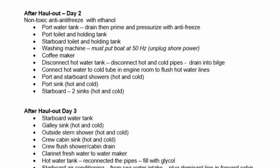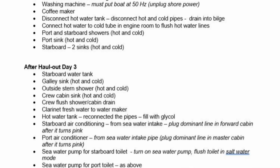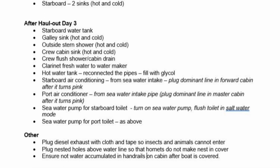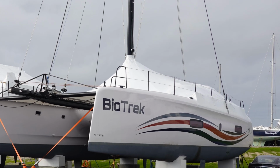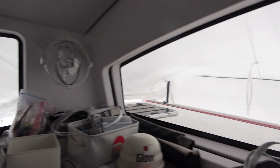It was actually much longer to do than we thought, but that's because it was the first time winterizing this boat, and every boat is different. When we returned to the boat to winterize it, the wrapper had already been there, and the boat was shrink wrapped already, which made it nice and cozy inside.